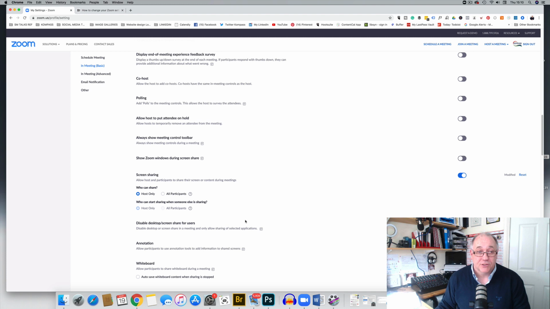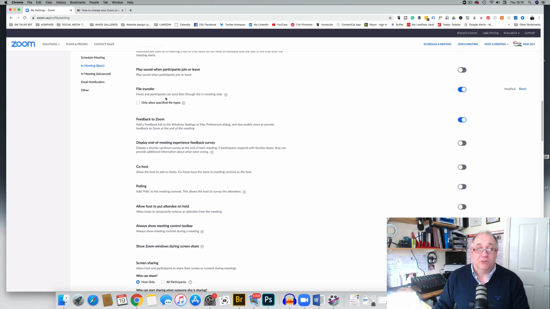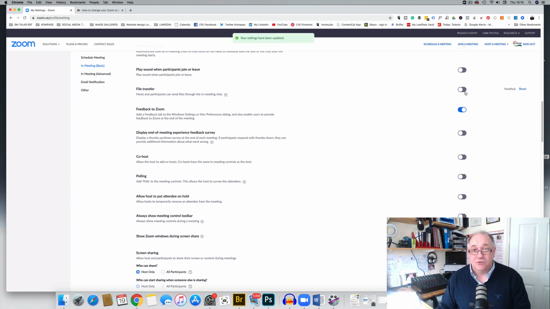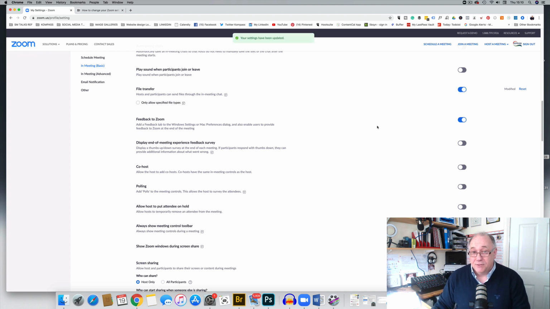Okay, very important. You can do the same with your file transfer as well. This was mentioned in the article as well. So turning off your file transfer means no one can transfer files to you. So if someone was trying to send you something that may have a virus on it, or whatever it may be, you can disable that feature. I leave that on because the people that I will have in a meeting, I will probably know, and I know their trusted partners or their trusted clients or customers or friends or family. So it's up to you.